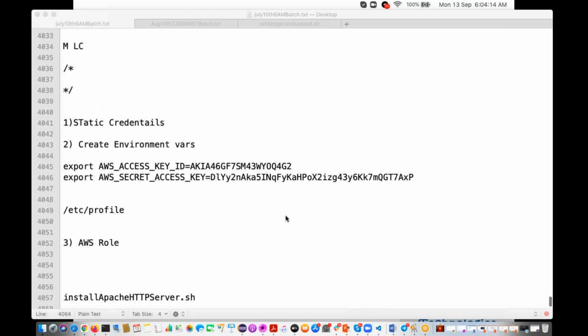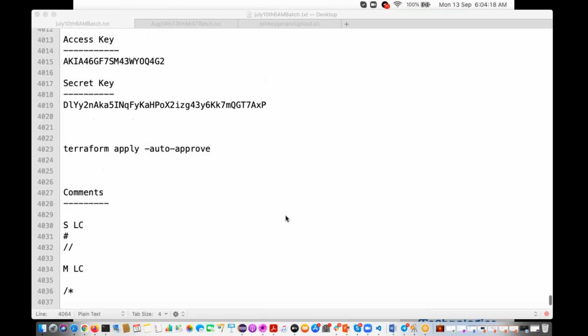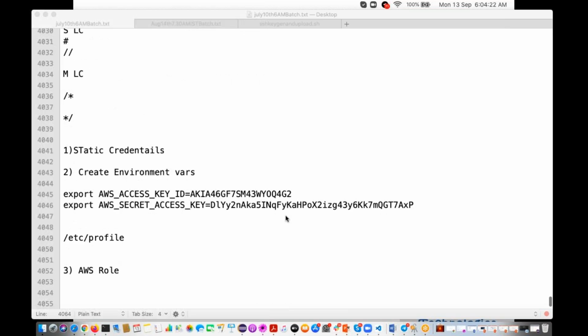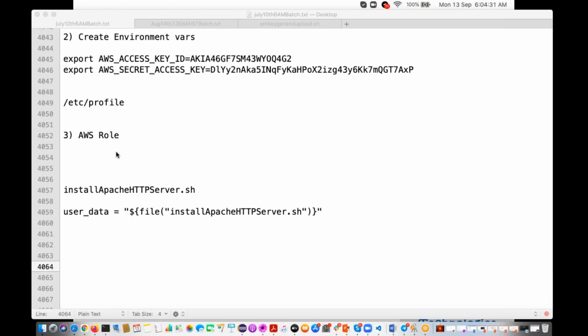Okay, so in the last session we discussed comments, right? And also we discussed how we can pass credentials in different ways, right? And we discussed user data, that is the last topic we discussed, and we discussed the state file, right?